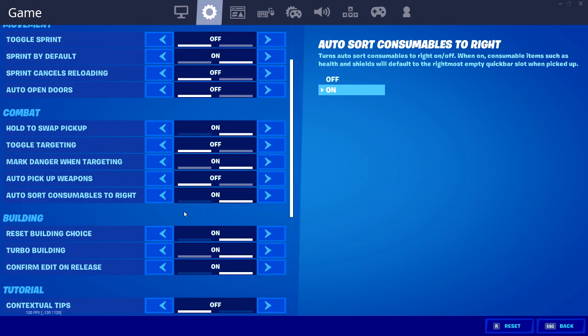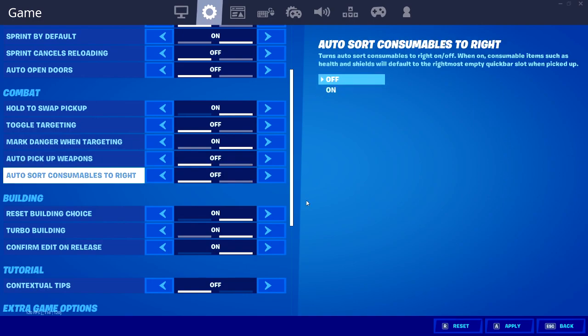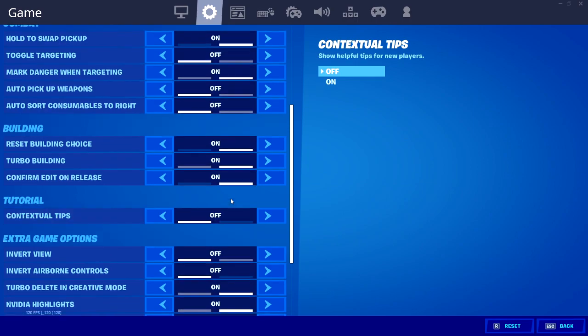I might end up turning that off in the future though because of how my keybinds are. I have my scroll wheel up on the far right of my inventory, so I'm gonna turn that off actually. Reset building choice I have on. Turbo building I have on. Obviously everyone needs turbo building.